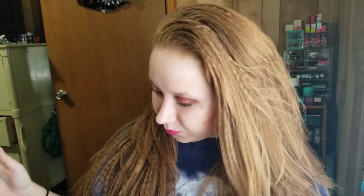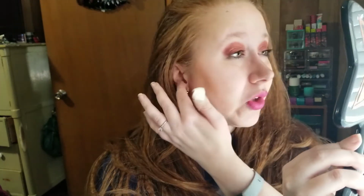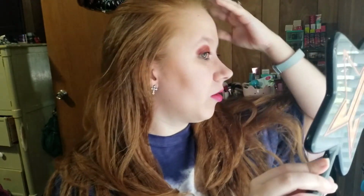Have you tried? Where did it go? That's not it. The foundation that I used. Here it is. If you've tried this, let me know your thoughts. How did it wear for you? Did you try to build it up? Because I think it looks nice. Like I said, it's just not very full coverage, which isn't a problem for me. I just feel like if I was going to use bronzer, maybe I needed a little more full coverage.